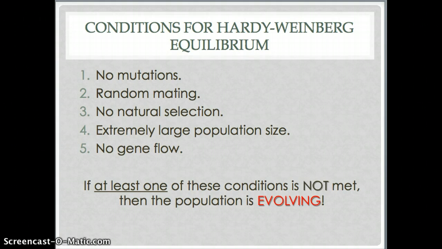Going back to number 5 really quick, no gene flow, just to go over what it means. It basically means there will be no outside forces to modify the genetic information. So that's a key one. If you look at these 5 conditions, we're talking about a population that stays within its means. It's almost like a population has built a castle and they just stay inside and everything happens inside. So these are the conditions of Hardy-Weinberg equilibrium.